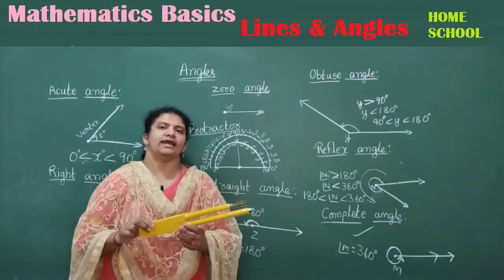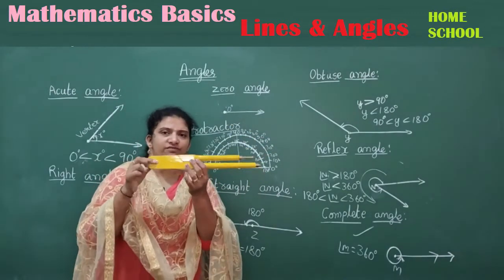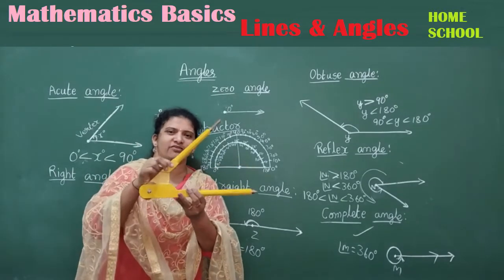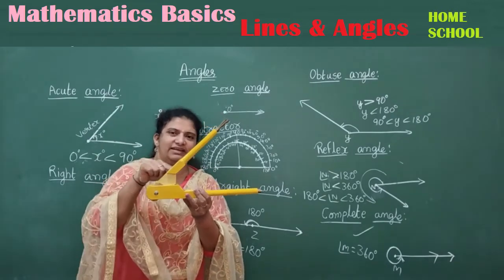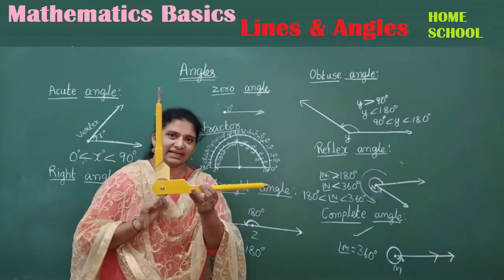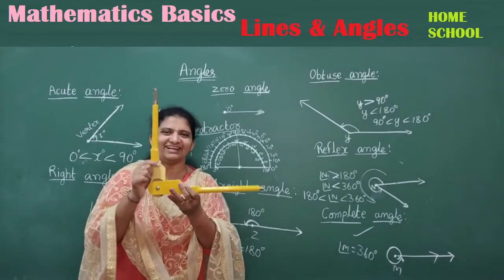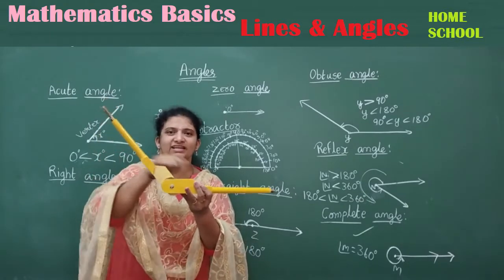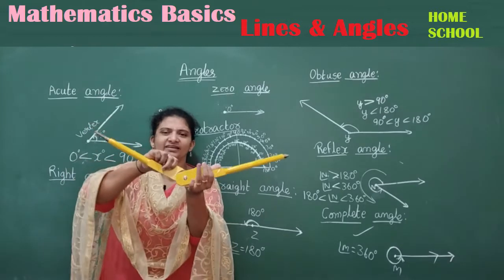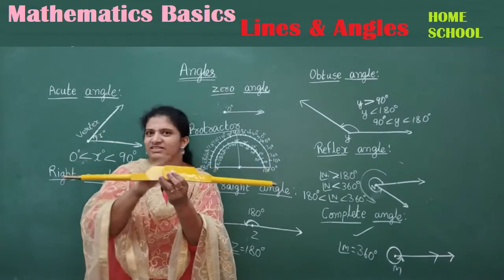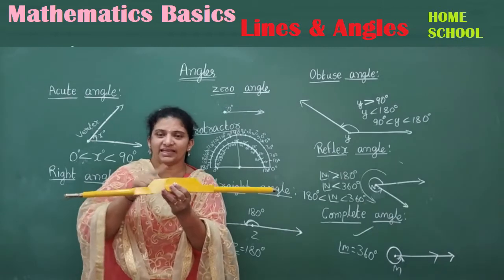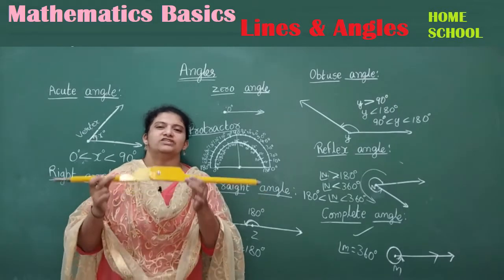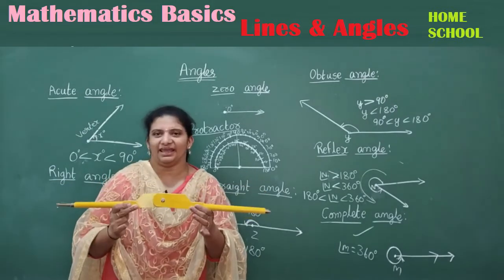Okay, let's recollect all the angles here. There are two arms emerging from a common end point. It creates an angle 0, that is 0 angle. Now more than 0, less than 90, acute angle. If your angle is 90, then which type of angle is it? Right angle, right? More than 90, less than 180, which type of angle is this? Obtuse angle, right? Now observe here carefully, what is this angle? More than 90 and it is 180 degree. Okay, it is a straight angle. So this is called a straight angle.